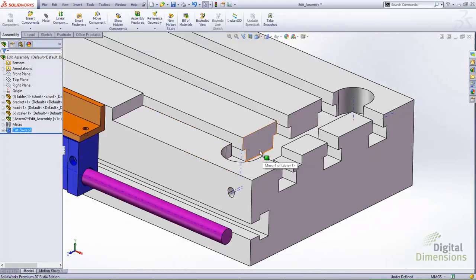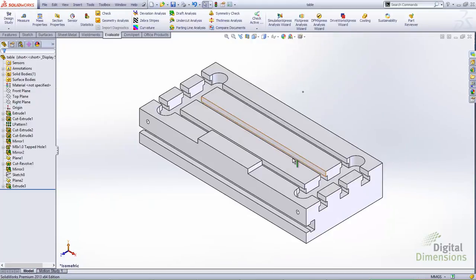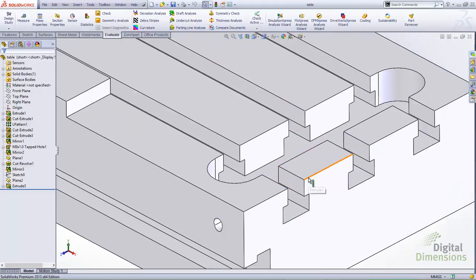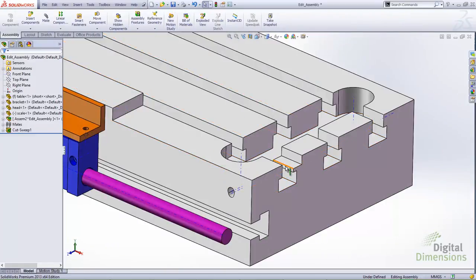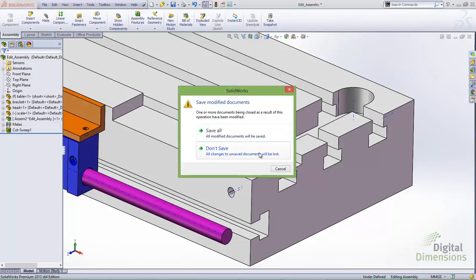Okay, assembly swept cut. And of course, if I open this up, it does not exist at the part level because, again, it's an assembly feature. Just like all the other assembly features, it only exists in this particular assembly. You'll see here, cut sweep 1. So again, this was not available. It was not a command you could do at the assembly level as an assembly feature in previous versions of the software. Now it works. Okay, so that's the swept cut command in the assemblies feature.